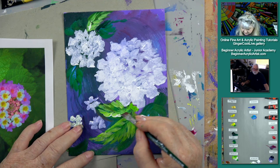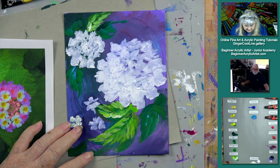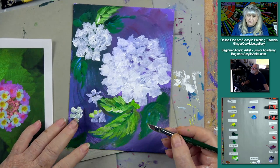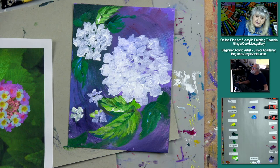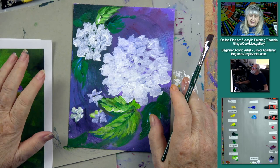I think the mistake that people make when they have a reference photo, at least in my opinion, is they just follow it. Whatever's there, they just paint that. I had somebody send me a painting today, and they're pretty new to painting. They started a painting, and it was very, very complicated, what I would call a box of cookie lessons, you know.